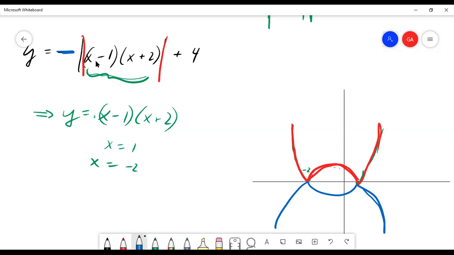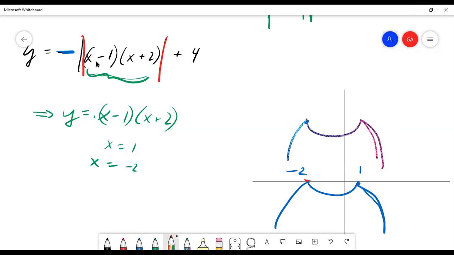Yep. And so now I'm going to erase all this. And we know that this was the point. This computer's so slow. Sorry. And we know that these were these corresponding little zeros. And now the +4 will move the entire thing up 4 units. I'll do this with the rainbow pen. Using our transformations, these sharp points have the coordinates (1, 4) and (-2, 4).